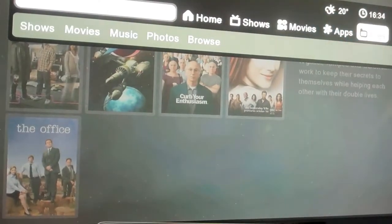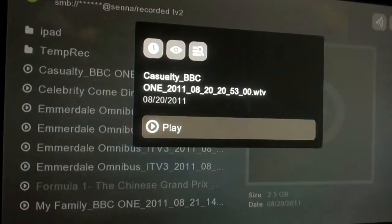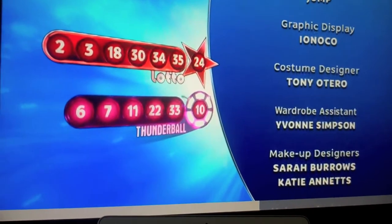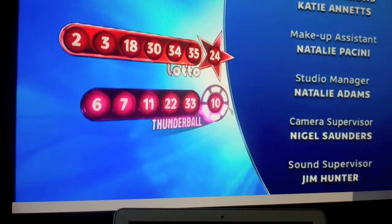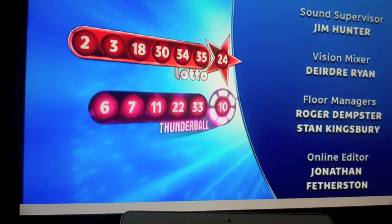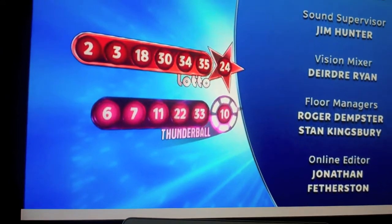So let's try a recorded TV file. For that I'm going to go through the file browser. Look at the recorded TV folder, and look at a non-HD BBC file. Let's see how that works. So it seems to be a bit of a problem buffering there, so I'll give it a minute to see how long it takes to get into smooth playback. So, not so good at playing back the recorded TV file from Media Center over the network.